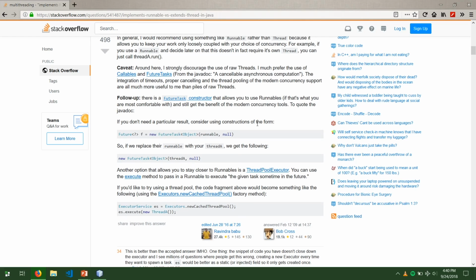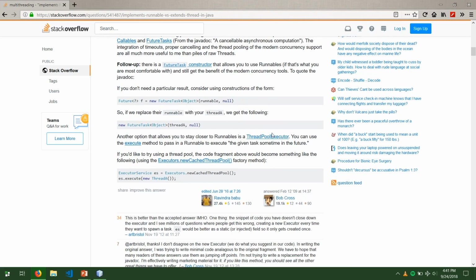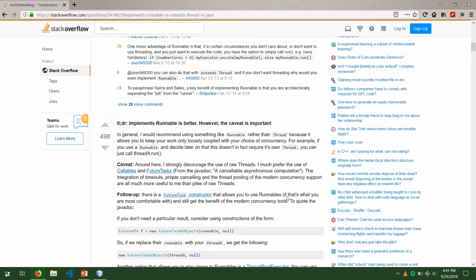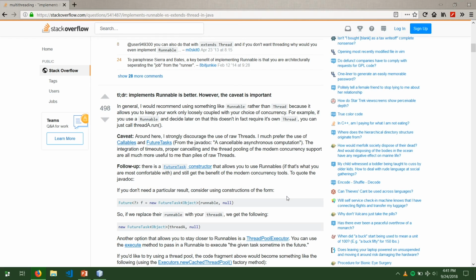The FutureTask constructor means that you can actually run it in a very nice fashion, whereby you actually create a pool of tasks and you say, I'm going to run them at that time. So you don't have to run them right now. You can say, system prepare to do it then. And then you can cache results, you can cache the threads, you can make sure that everything is ready to run at that time. So please use these instead if you don't want to use my way, but please never use extend Thread. This is generally better or more modern, I would say. I don't know. But yeah, this may be a good way of doing it. If not, just keep going with Runnables. There's no problem with that.